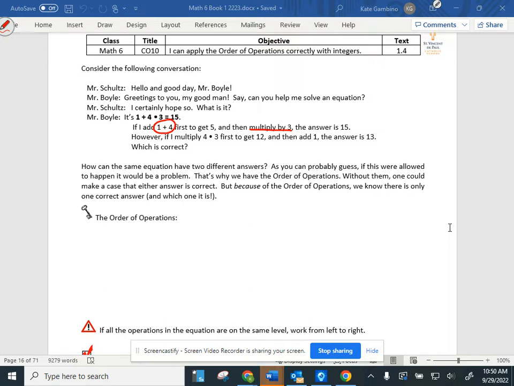Because of PERMDAS. Remember, we're adding in that R because we're in big kid math now. So we know our radicals, which means the square roots. So because of PERMDAS, we know that that cannot be right. The first thing we have to look at is, what does the P stand for? The parentheses. So the first thing you look for is parentheses. The second level of PERMDAS, what is E and R?